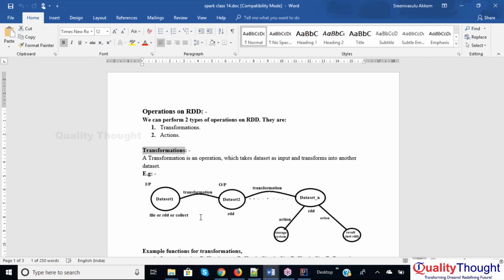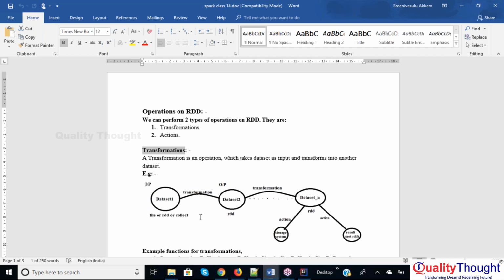Okay. So this complete information is stored in one graph called the lineage graph. I will show the lineage graph in the web UI so that you will understand clearly what it is. This lineage graph is executed by the DAG scheduler in Spark. DAG means directed acyclic graph. So the directed acyclic graph maintains this lineage graph. Whenever we create multiple transformations, internally Spark maintains this lineage graph under the DAG scheduler.